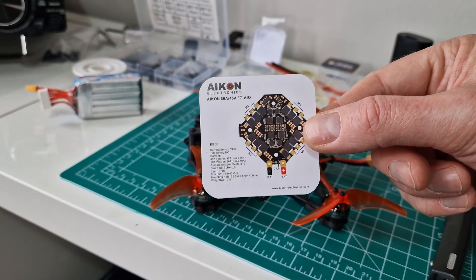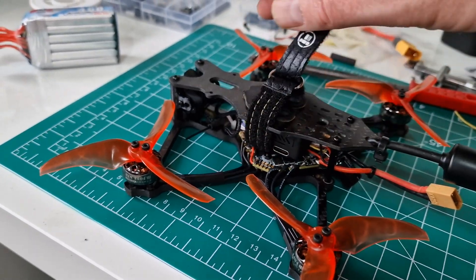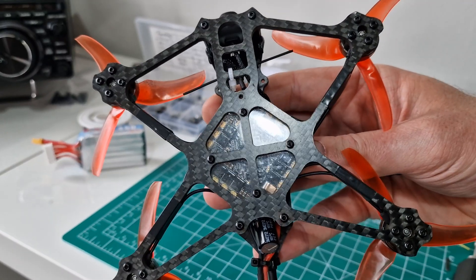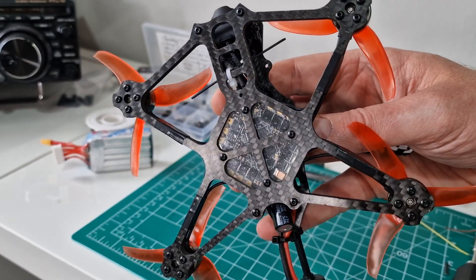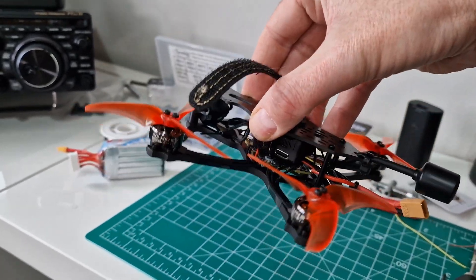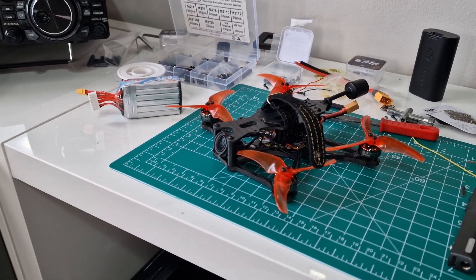It's already in there — absolutely nuts, crazy bit of technology. You can see I've mounted it in here and it is a bit bigger than the other one, but it fits absolutely perfectly. This frame is amazing — you've got this recessed flight controller section, and the frame as standard has this clear plastic shield which protects the flight controller from water. That's really cool. If you land in something wet like grass, chances are it will be okay. This flight controller also looks like it's conformal coated on the bottom.